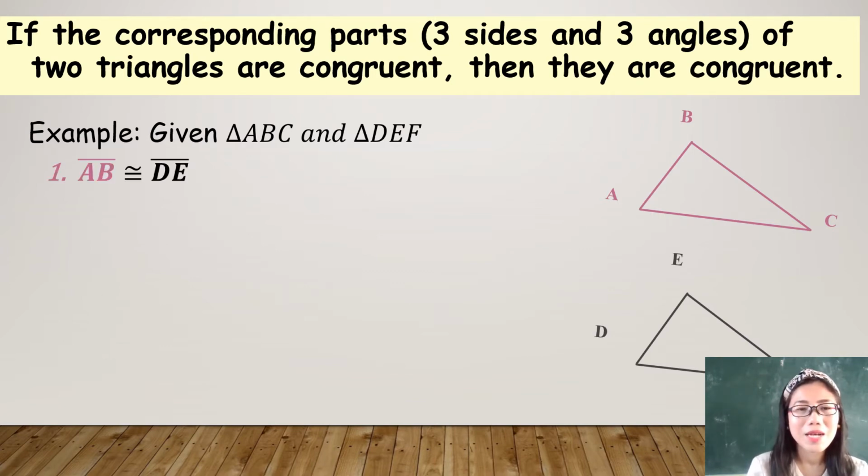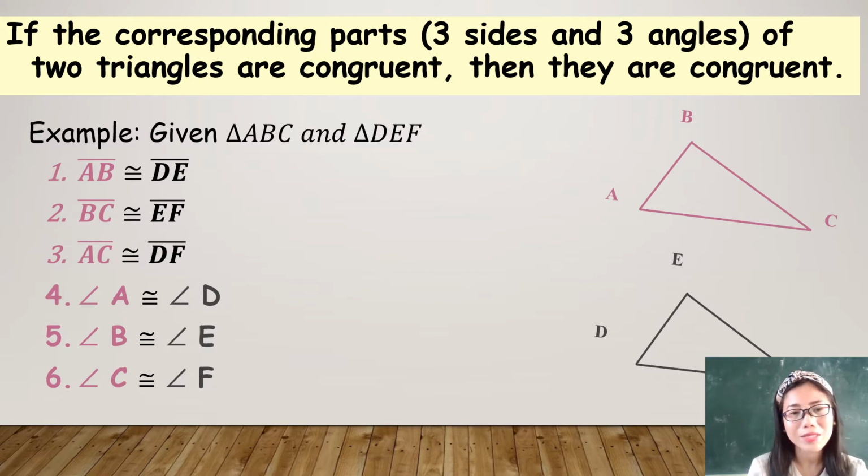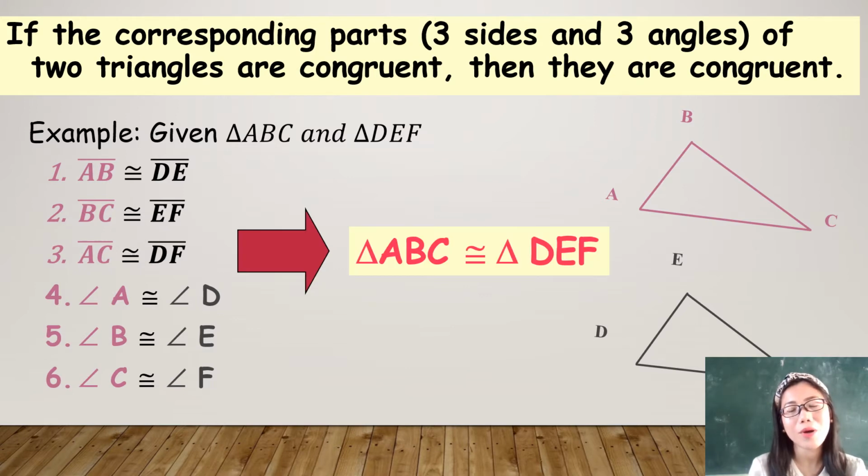The corresponding parts that are congruent are: segment AB is congruent with segment DE, segment BC is congruent to segment EF, segment AC is congruent to segment DF. And then for the angles, angle A is congruent to angle D, angle B is congruent to angle E, and angle C is congruent to angle F. So you have 6 corresponding parts that are congruent. It follows that the two triangles, triangle ABC and triangle DEF, are congruent.